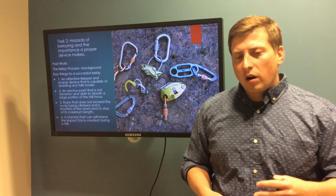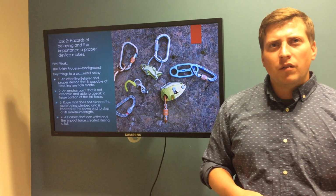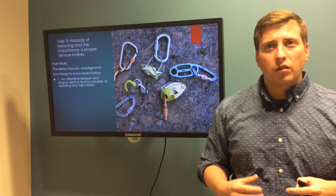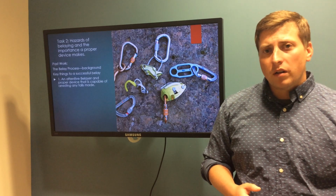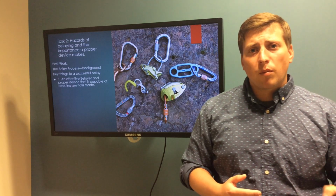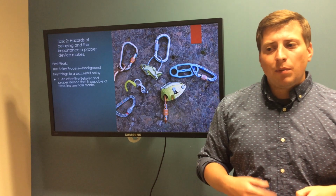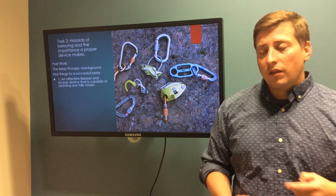But in the belay process, there are 4 different aspects that really make a safe climbing system. We're not really focused on 3 of them. It's really just the first aspect of a proper belay system that we're going to focus on during this report. You need an attentive belayer and the right device in order to safely arrest any fall. While certain falls can never be arrested, like falls that cut the rope because of sharp rock, those things are just out of our hands. So we're trying to focus in this report on things we can control. And so keeping that in mind, the wrong device in the right hands is just as unsafe as the wrong device in the wrong hands.